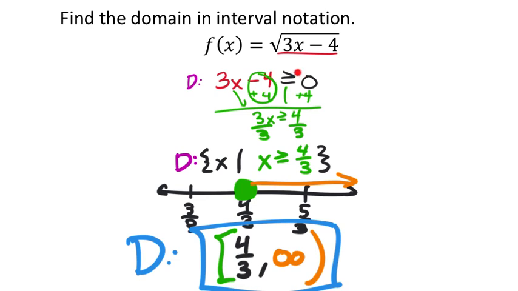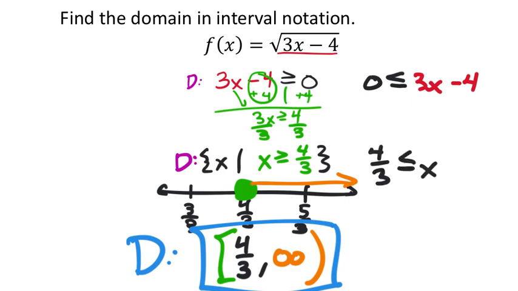Question. So right here, I always set it up with the 0 on the right side of the inequality. And it should always be opposite of the, I'm saying opposite, it should not eat the 0. Or you could say that it eats the radicand, right? So another way to set this up would have been 0 is less than or equal to 3x minus 4. And that would have worked too. If you solve this, you'll get the exact same inequality, just maybe your x is on the other side. So you'd end up with x here, but 4/3. But again, it would be eating the x like this.